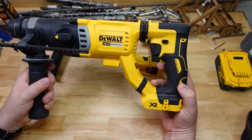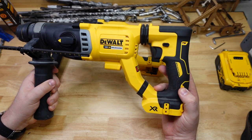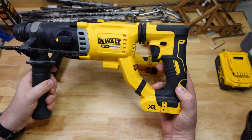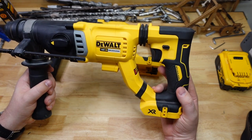So first up is the heavy hitter, the 263. This is actually the biggest capacity drill I've got in my collection at 28 millimeters or 1 1/8 inches, I think that is. And 3 joules of impact. So let's see how she goes.